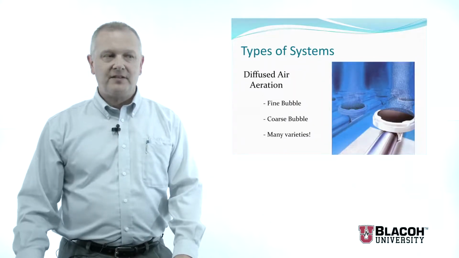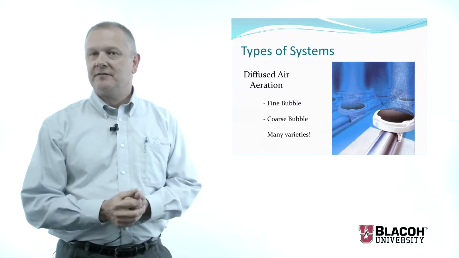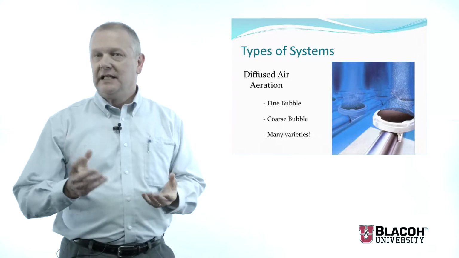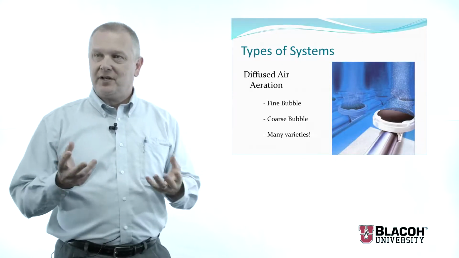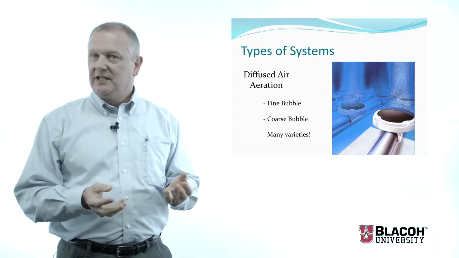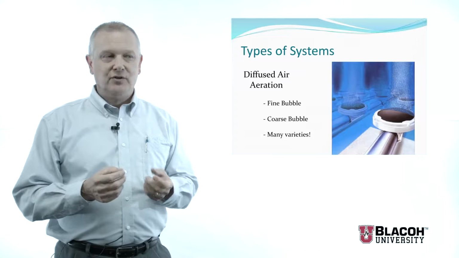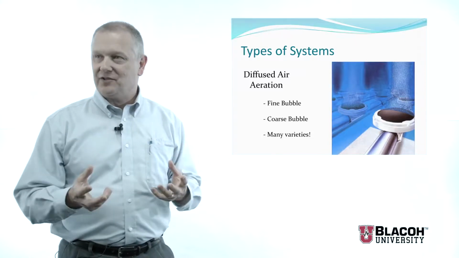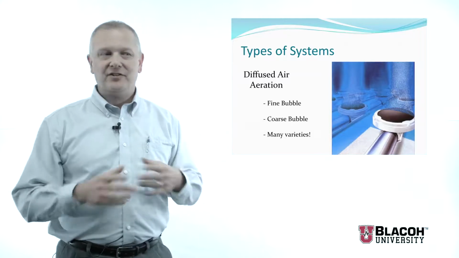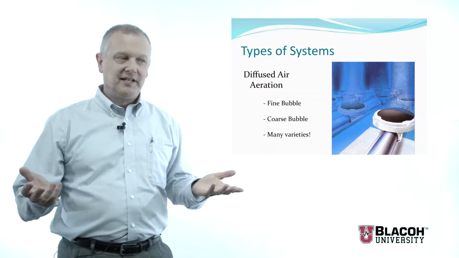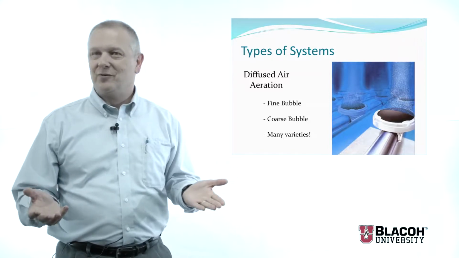It looks something like this, and there are many varieties of diffusers. They can be designed for coarse bubbles, which do a better job of mixing but not so great a job of oxygen transfer, or fine bubbles, which do a much better job of dissolving oxygen into the liquid but don't mix quite as well. And there are many, many variations in shapes and sizes and designs that people have come up with, but basically they all just bubble air into the water.